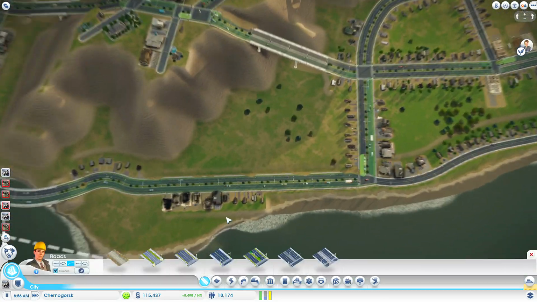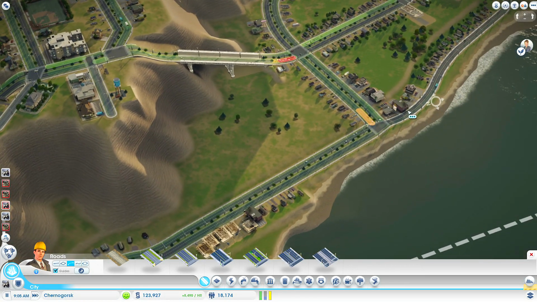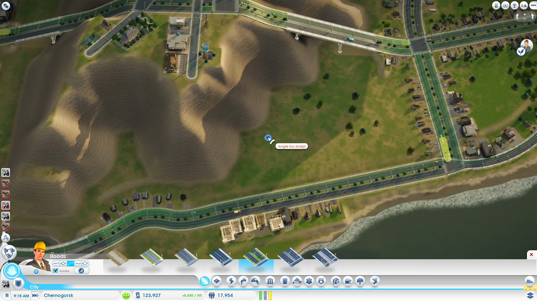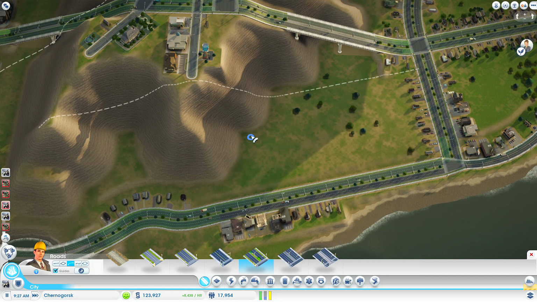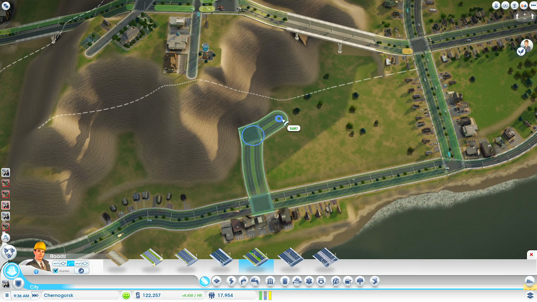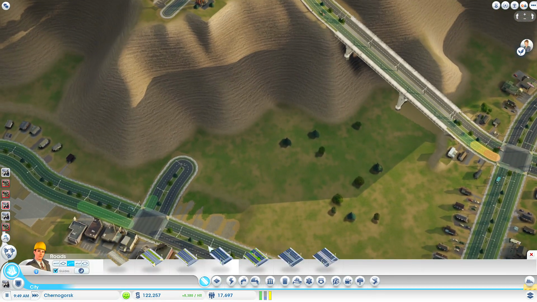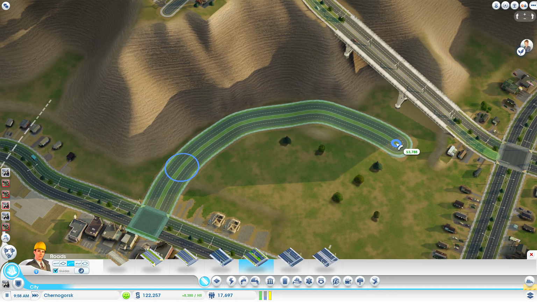And I think we have one more road to draw here. Let's go ahead and connect. Yeah, we'll do another avenue. I could try to use angles to make it a little bit more efficient, but curves just look so much better.